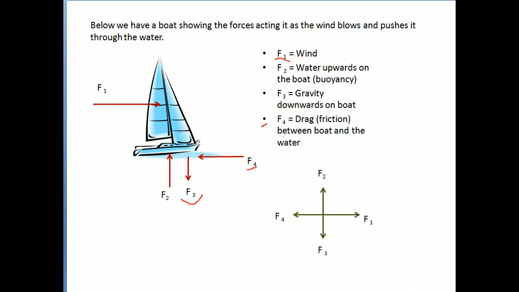And our free body diagram here would represent each of those forces. So the applied force pushing the boat forward, force of friction or drag slowing the boat down, our force of gravity pulling the boat down, and then our normal force, which is pushing the boat up, providing it with buoyancy.